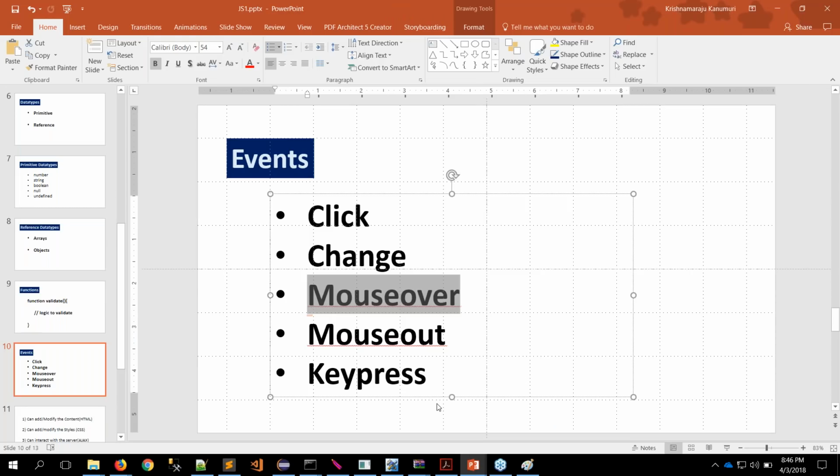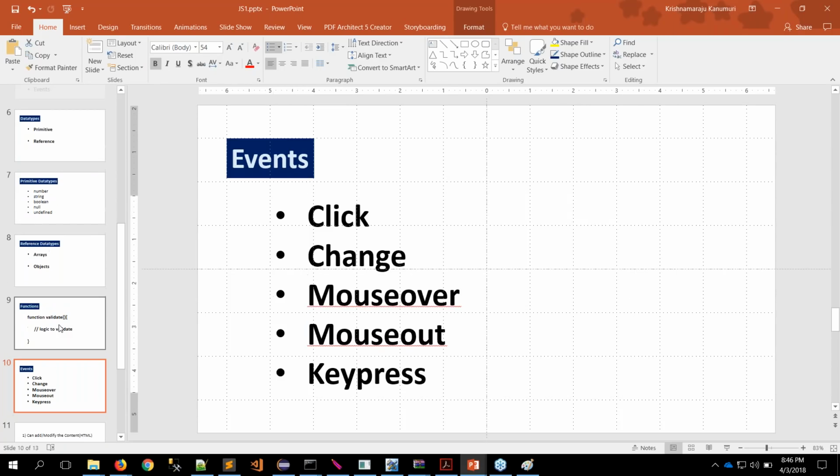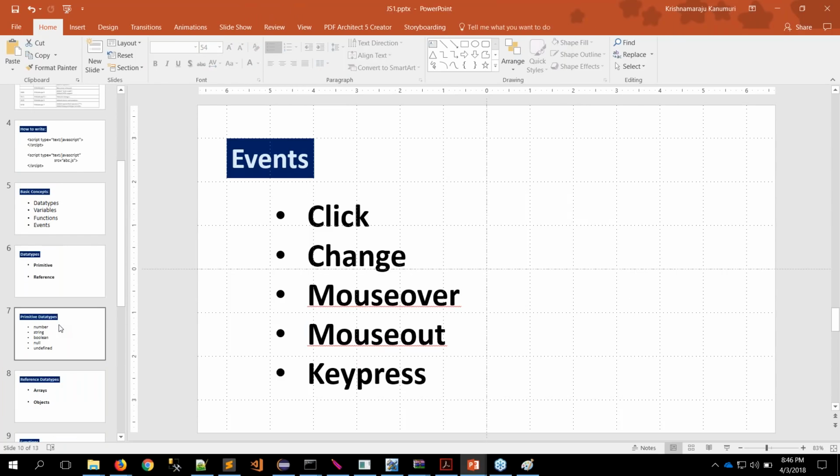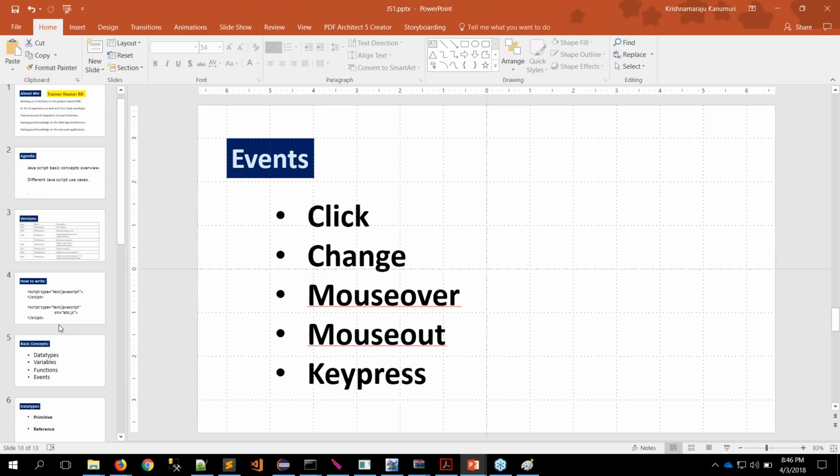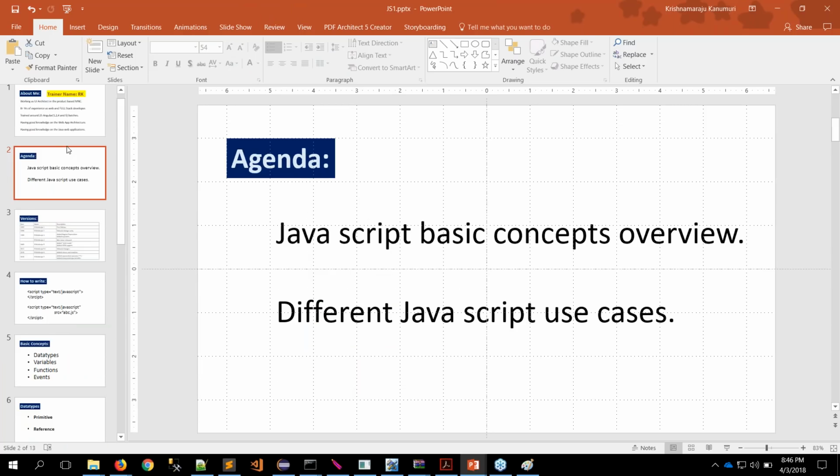So guys, so far we covered data types and corresponding function declarations and event-related declarations. Right now we are using the click event.